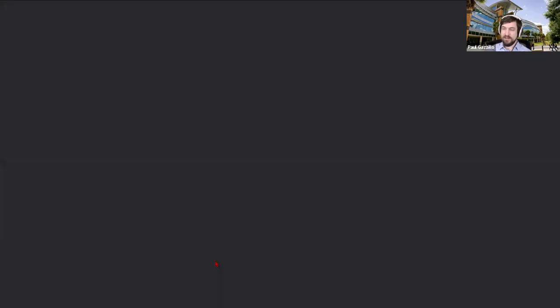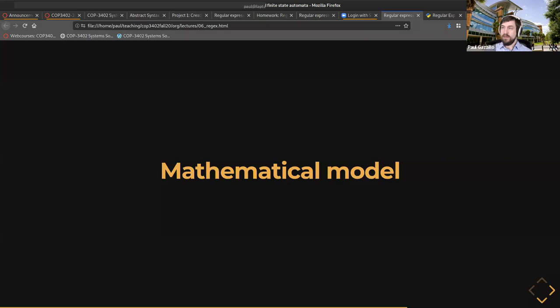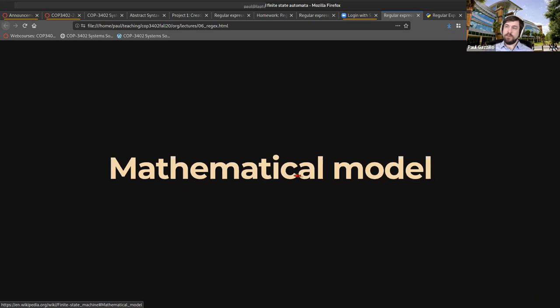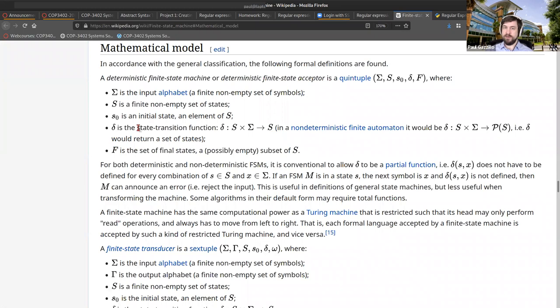Basically any machine where you can list out every possible state that the machine can be in, you can model with a finite state machine. And that technically includes our physical devices because you have a finite amount of RAM. So it's a huge amount, but technically there's a finite number of states that RAM can be in, and the CPU. Even though we use Turing machines to model computation, our physical machines, without being able to add extra RAM arbitrarily, are technically in a sense finite state machines. I won't go over the math model of this too much, but you can look on Wikipedia, look in the Dragon book, take Discrete Two, but they'll just describe it formally using Greek letters and stuff.